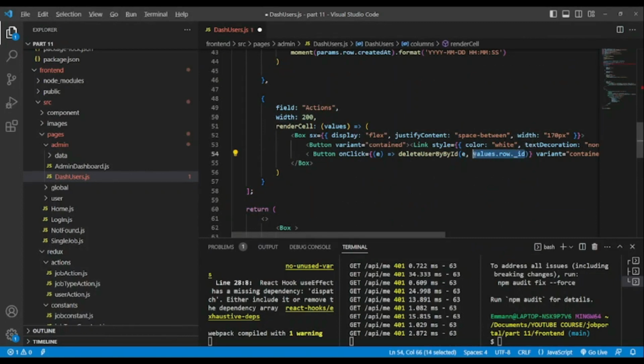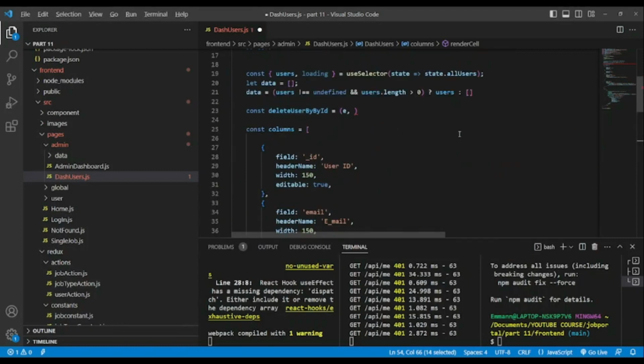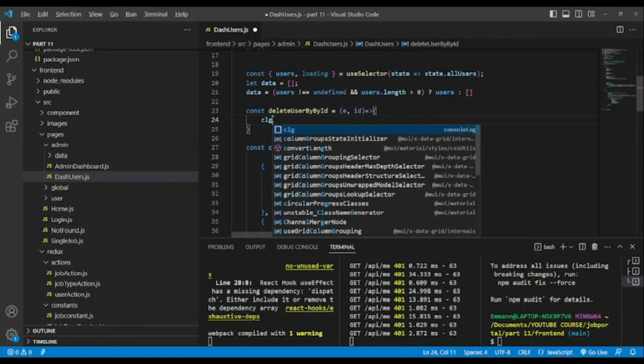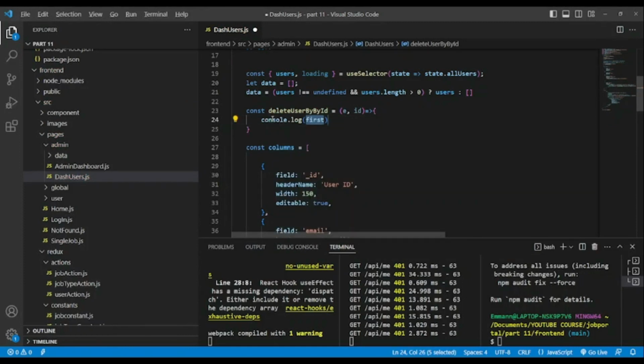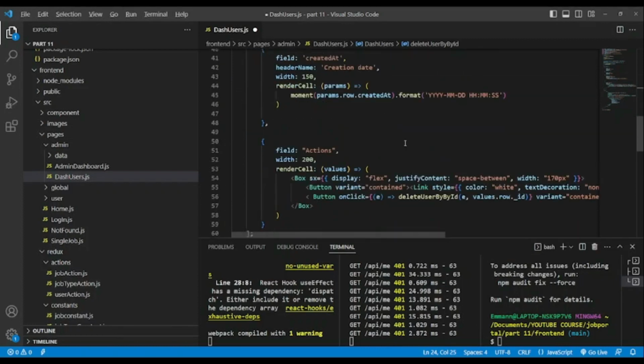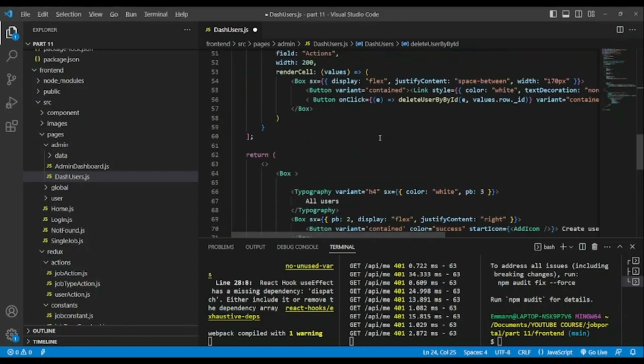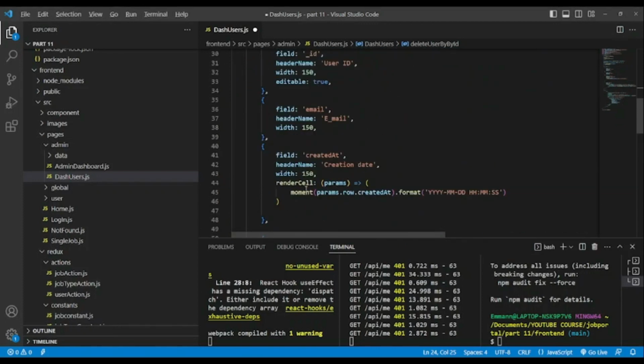So values that row that underscore ID, but the second parameter we name it ID, and you can console log it. This is the ID that you will use to delete, or to update a user, and it will be the same thing for job, for categories, and so on.